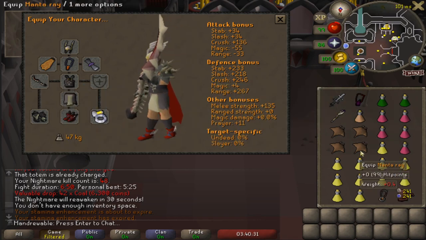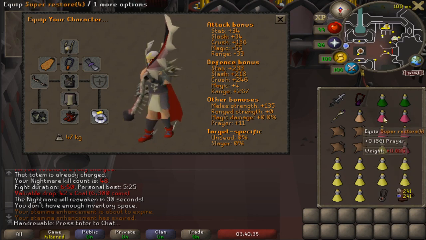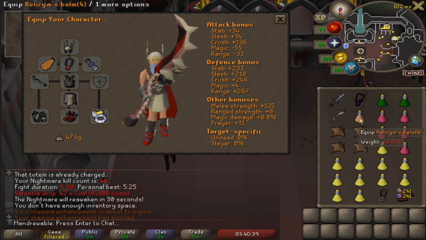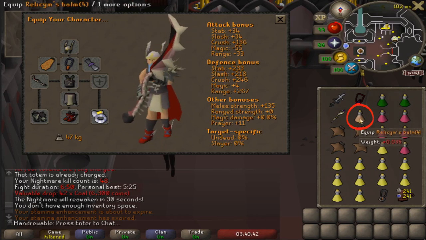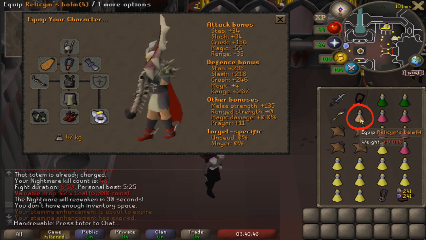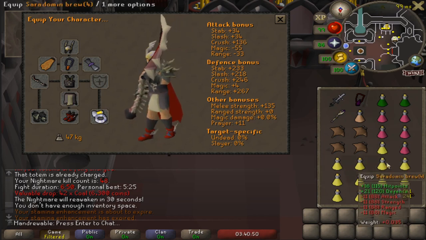As for your inventory, when you're first starting out, you'll bring a lot more brews. Later on, you can switch down to more sharks or manta rays. But I would recommend bringing 4 to 5 super restores, 2 super combats. Of course, remember the Relicym's balm. It's very important and it'll save you up to 150 damage per fight. Bring a couple food and then the rest just brews.